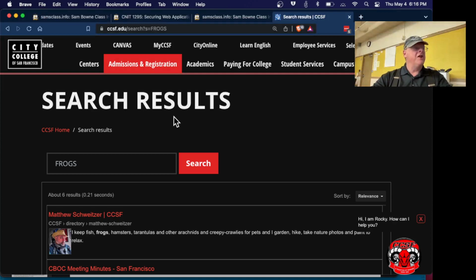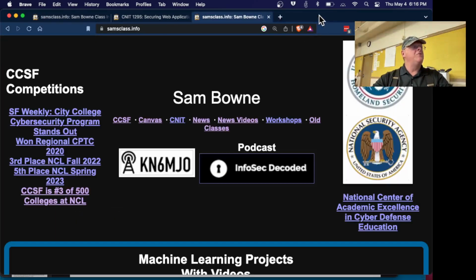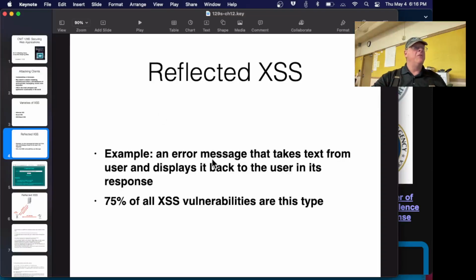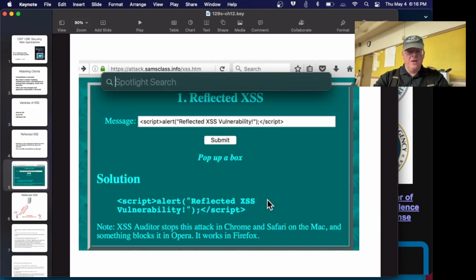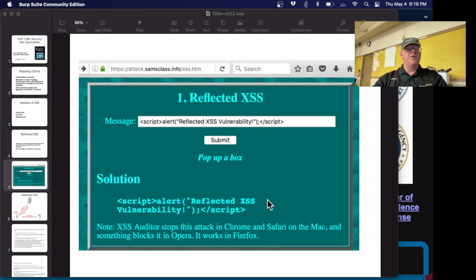Oh, somebody says DuckDuckGo or Yandex might have it. Anyway, I'm going to quit looking for an example because it seems to have gone out of fashion to do it this way. But the point is, you take data from the user and you reflect it back on the next page, and if you don't filter it, then you'll have cross-site scripting. So I made my own vulnerable demo site.